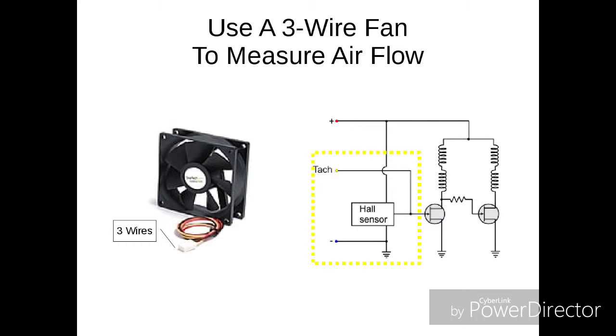These brushless DC fans are in computers and a lot of other things and they're easy to obtain. They're called brushless because they use an electronic commutator that requires a Hall effect sensor. One of the interesting things is you can read that Hall effect sensor externally even when the fan isn't powered. So with the fan off we can still measure how fast it's turning and use that as a sensor for airflow.